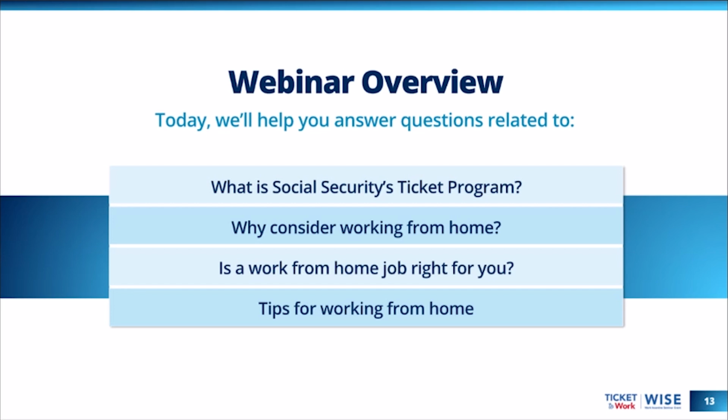All right, so we're going to talk about lots of stuff today. We've got to go over some basics like we always do. And we're going to talk about what is this Ticket to Work program that Jamie's mentioning, and how does that work? And then why consider working from home? It can vary for all kinds of reasons: a personal preference, something that would accommodate a disability more than traveling to an office. And we'll get into that much deeper when we get to those slides.